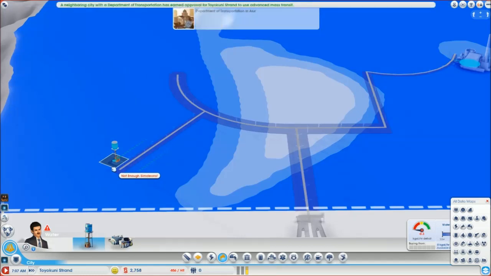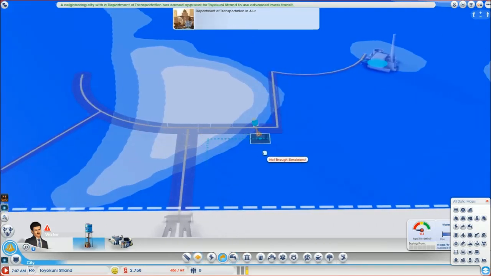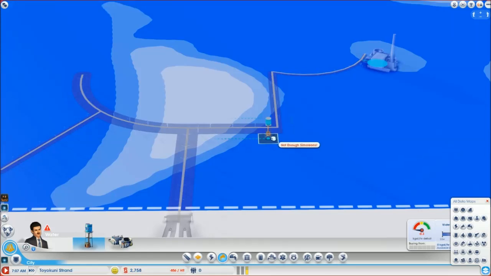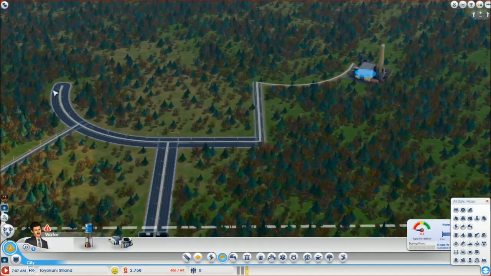It doesn't affect them too much, but if you can, try and keep them away from the houses. So what we'll do is we'll put it around here somewhere. Now, as you can see, we don't have enough money after building that power plant to actually plop this down. That's why I said be careful how you build your roads, because if you end up building too many roads, you're not going to have enough money to build anything else.